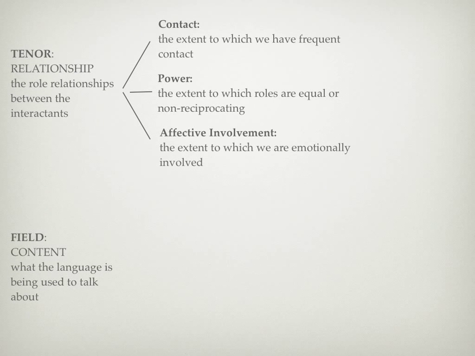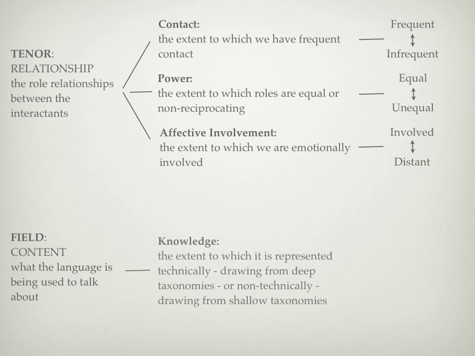Tenor is to do with the impact roles and relationships play on the language as a result of the three variables. Relative frequency of contact, equality of power, and level of involvement. A text also initiates some form of interaction, and linguistic forms like clausal mood congruence signal the kind of relationship the text is likely embodying. And there are the three continuums. So that's mostly what we dealt with in the last presentation. And also we looked at field.